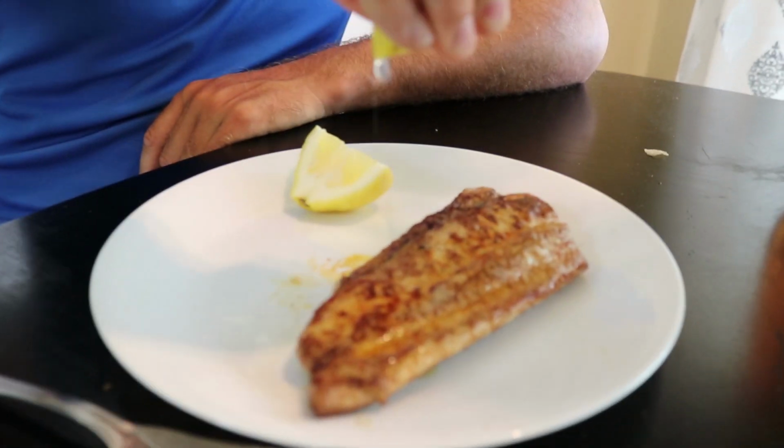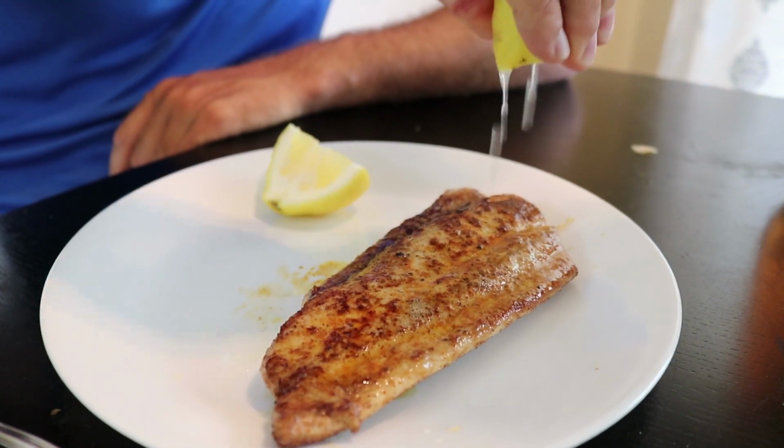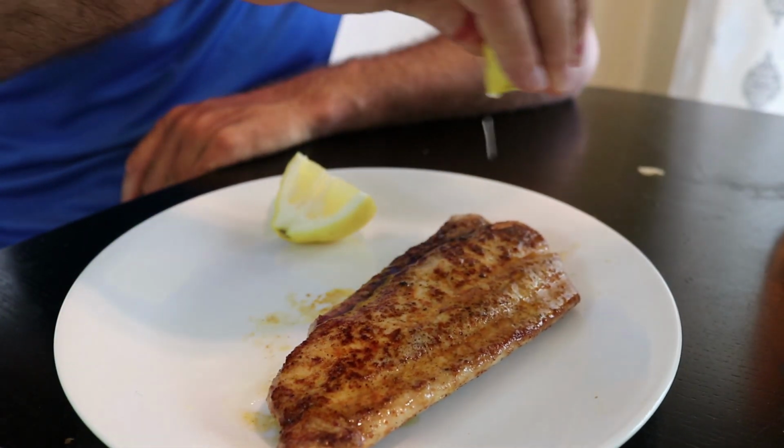I'm gonna throw some lemon juice on this bad boy first here. I'm a big fan of, man, it's smoky in the house. Big fan of lemon juice on the mahi here. Sorry for smoking up the house, babe. I like my fish super rare on the inside. Mmm. That might be some of the freshest tasting fish I've ever had on this channel. Holy. It is so smoky in this house. Cayenne pepper combined with grapeseed oil, and I'm coughing. All right. I give this an 8.3 out of 10 all day long.